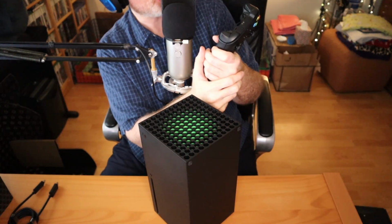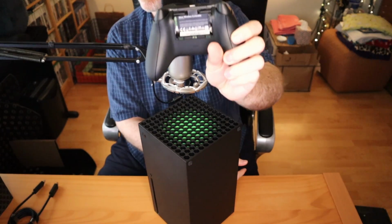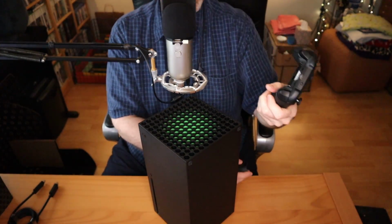Doesn't look like it does. It does. Very small. So small that my aging eyes can barely read it. Oh, it is in there. It just says Xbox wireless controller.